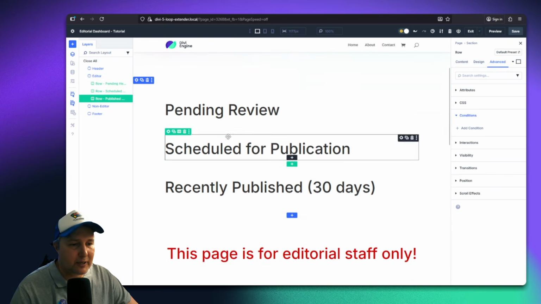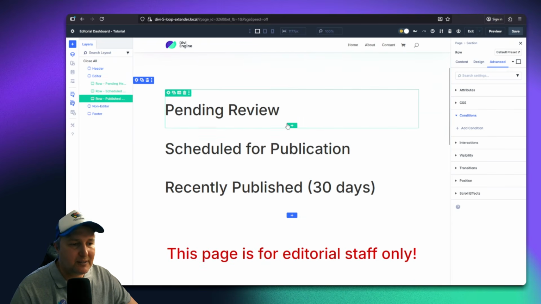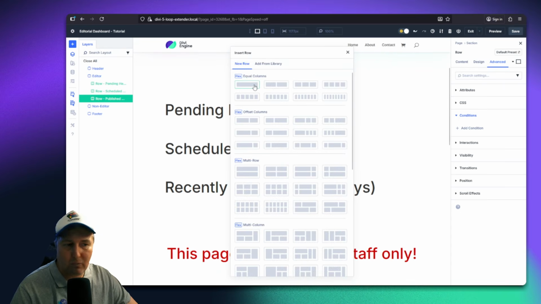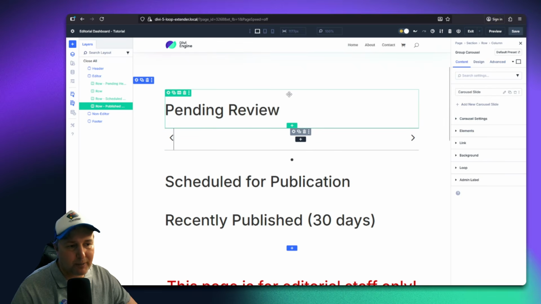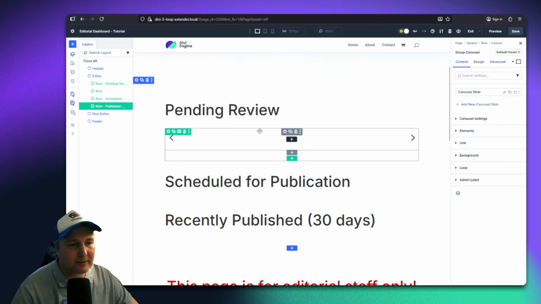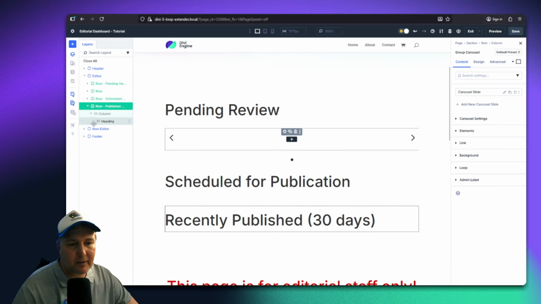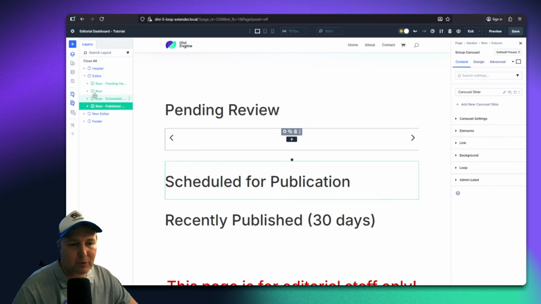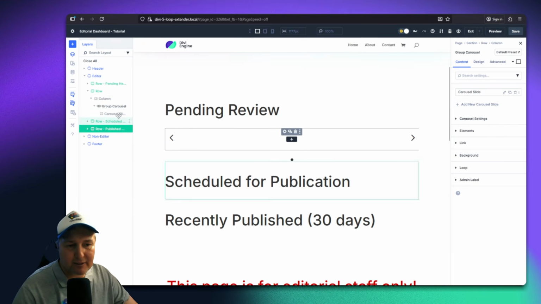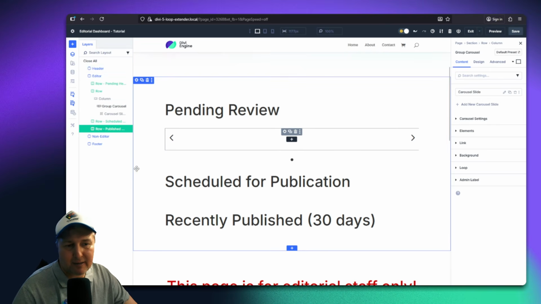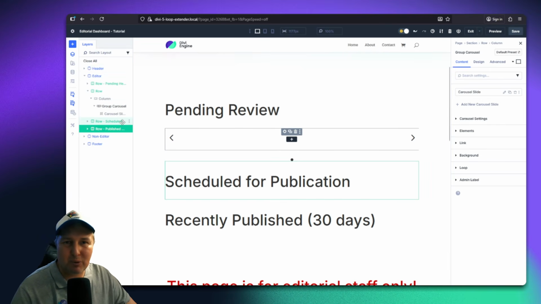So first thing we're going to do is under my pending review section here, I'm going to add another row. I'm just going to do a flex equal columns row. And within that, I'm going to add the Group Carousel module. And if you're unfamiliar with the Group Carousel, it is basically a module that will allow you to repeat certain elements of a certain post type. The goal is to activate the loop within that. And you can see here, I like to work in this layout here because things get a little confusing, especially with all these different nested rows and things like that in Divi 5. I love it, but it can get a little confusing.